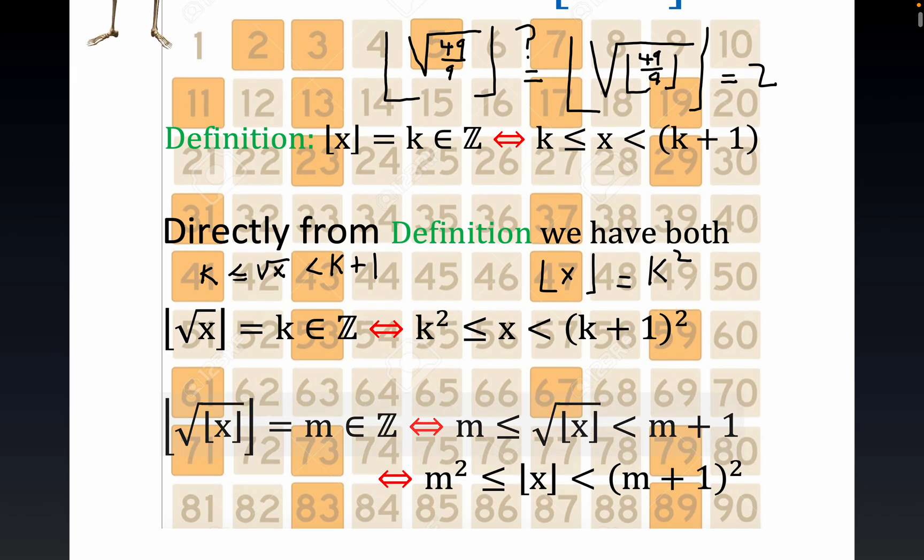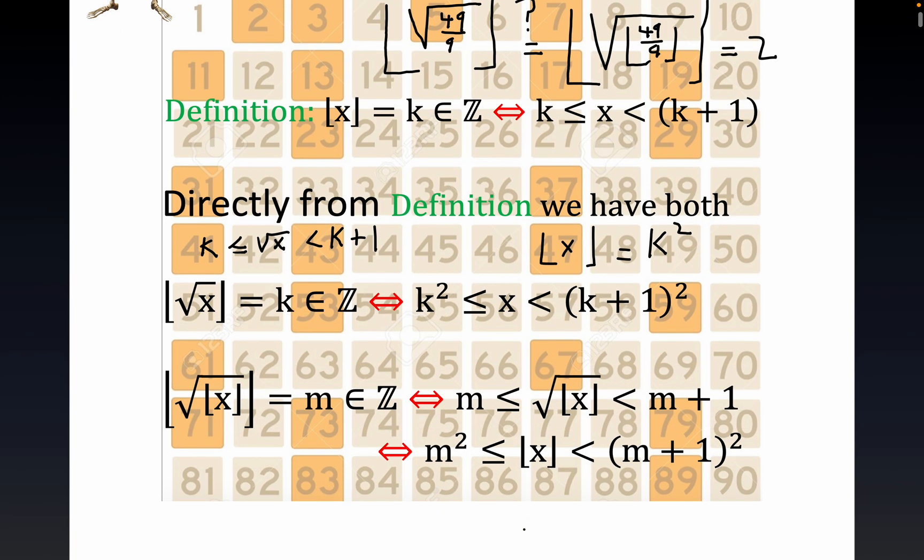When you do that, you just rip out the square root symbol. So you see we also get that the floor of x—and everybody's saying we could just do this numerically, and you're right.